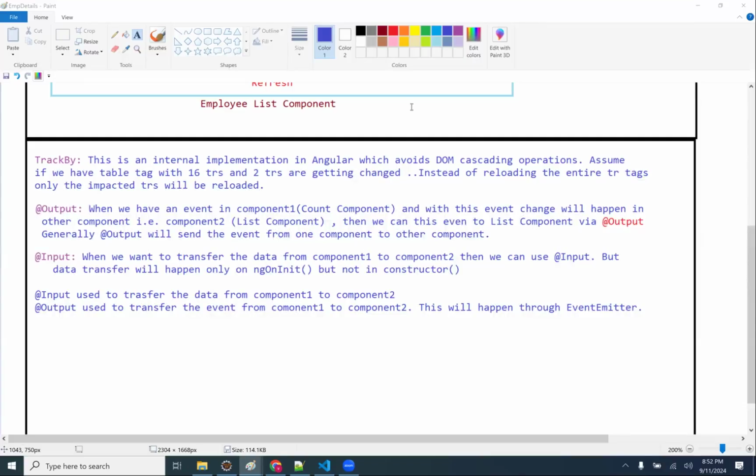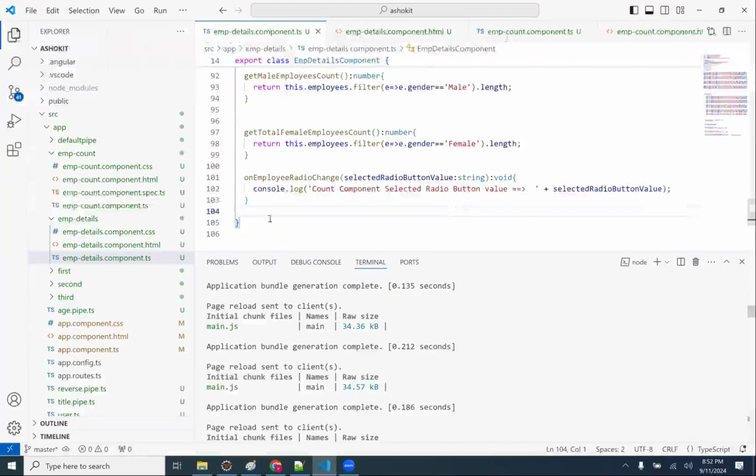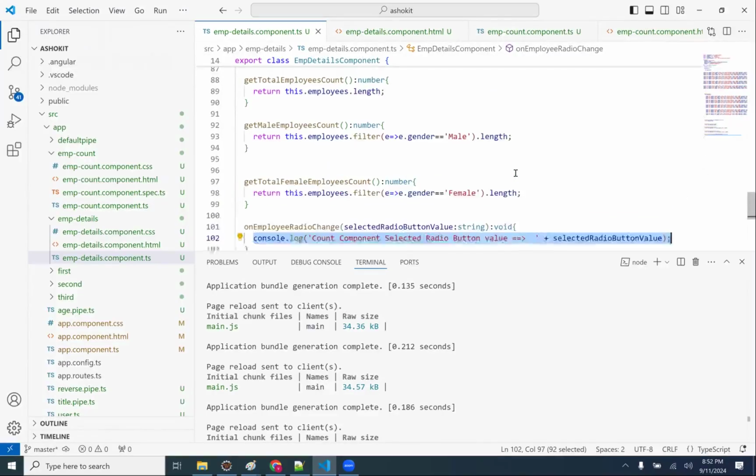Thank you. Now, what I'm going to do here, I was able to capture the selected radio button value. Now, what exactly I'm going to do here, I want to take the value here.